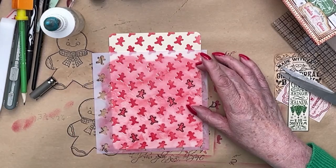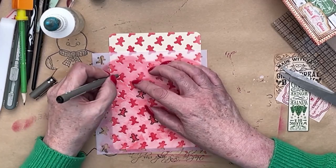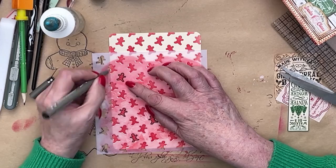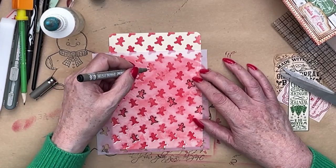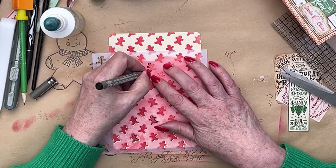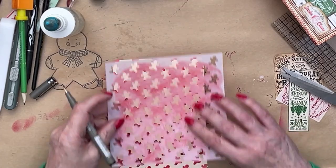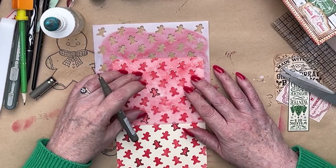Sorry, I'm being quiet. I can't draw and talk, evidently. Let's do this one. And I need another one somewhere in here. Maybe there. Let's do that one. Yeah, I quite like that. They just stand out a little bit. I'm not sure that you're seeing them as well as I'm seeing them, but it's just an idea for you.